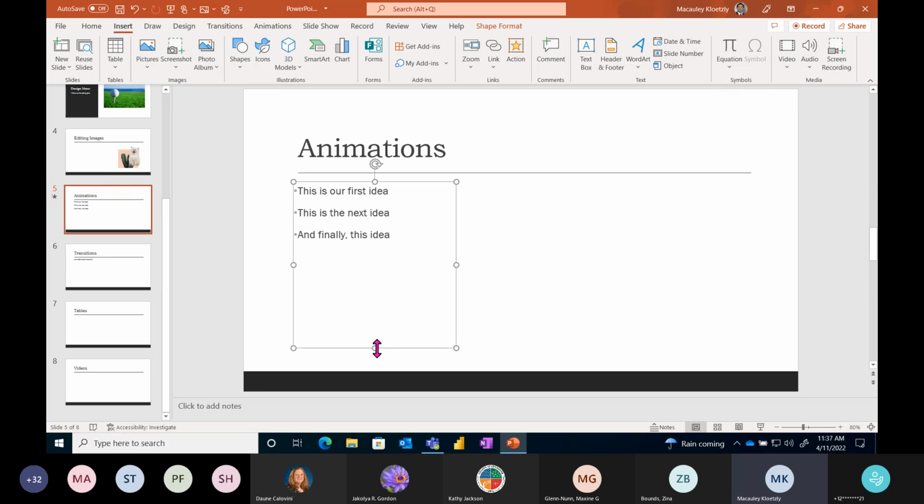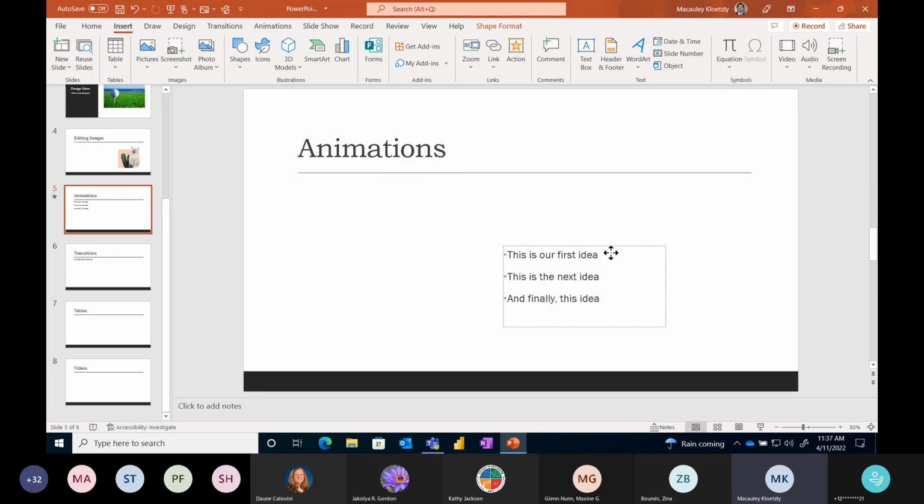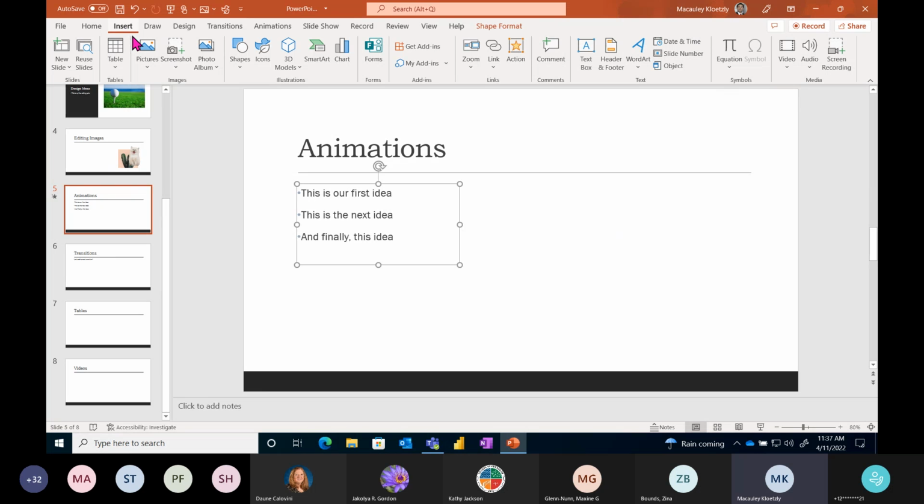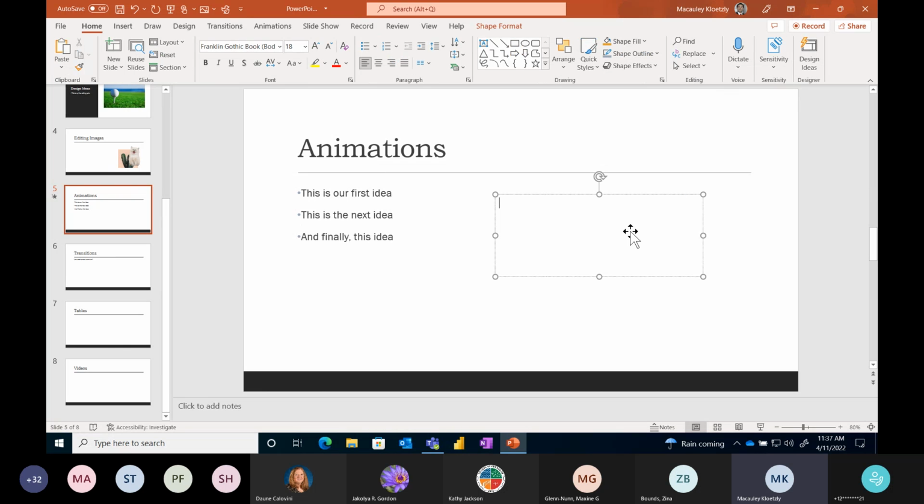This whole area that this text is contained in is what's called a text box. So you can actually move these around. If you see when I hover over the edges of it, these 4 arrows pop up. So you can click and drag that text box around wherever you want. And you can even add more text boxes to a slide. Up here at the top under the Insert tab, you'll see this option to add a text box. If you click on that option, it turns your cursor into this, and you click and drag however large you want your text box to be. And it just inserts it that way. You can add as many of those text boxes as you want, and you can continue typing out your text there.